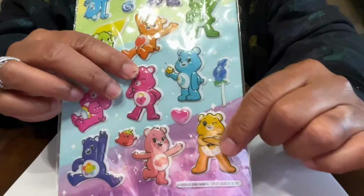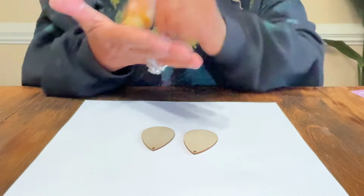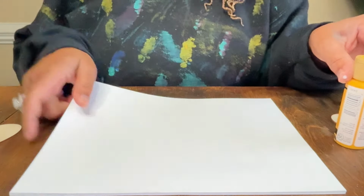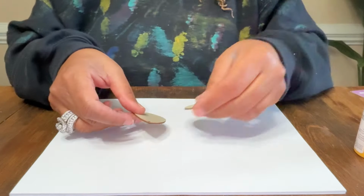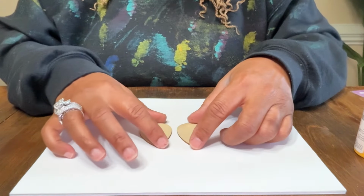And look, this would be a cute bear to put on there. Isn't that so cute and funny? So let's do that one. And then we can do shades of orange and red and this gold colored yellow. I think that'll be really pretty. So let's make sure we find the side that has the smooth wood grain.